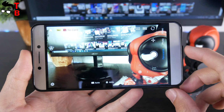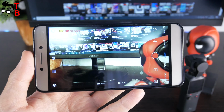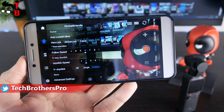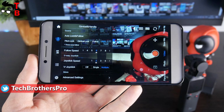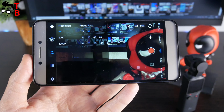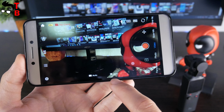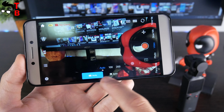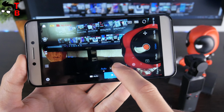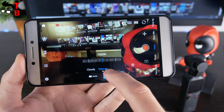There are different shooting modes on the right side, such as panorama, photo, video, slow motion, time-lapse. On the left, you can change the gimbal settings, for example, scene, pitch lock, gimbal lock, follow or FPV, follow speed, 5-way joystick and others. There is also video resolution, video settings and system settings. On the bottom there are two icons to change ISO and BW. Actually, you don't really need the app on the smartphone. You have all the same functions, settings and modes on the gimbal camera itself.